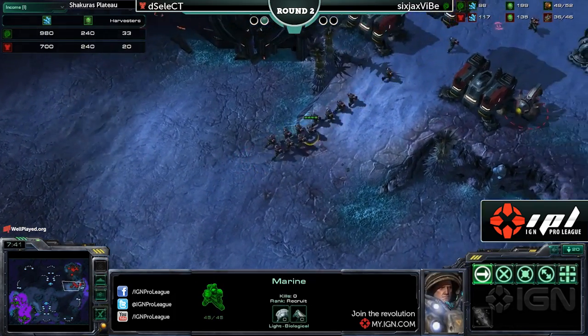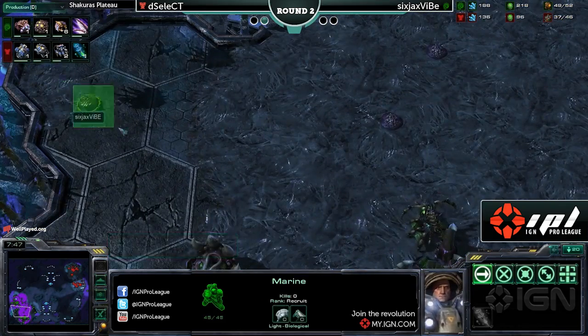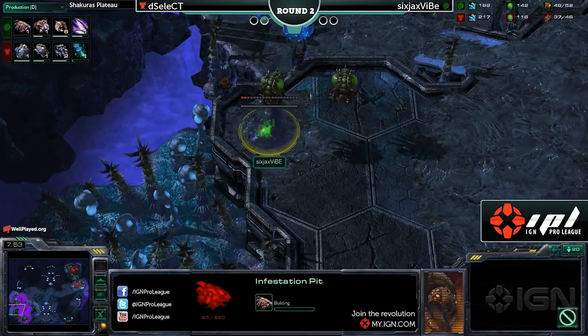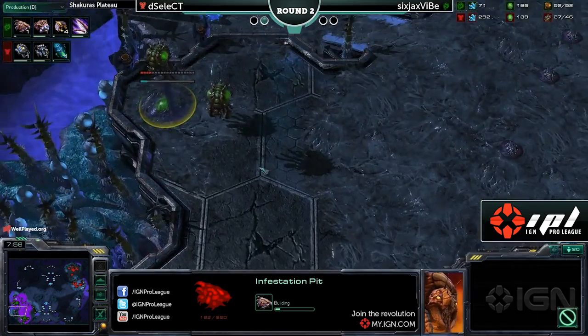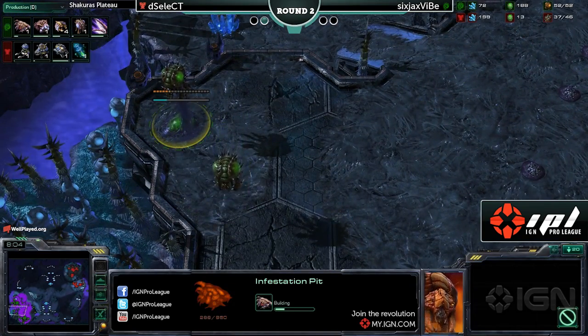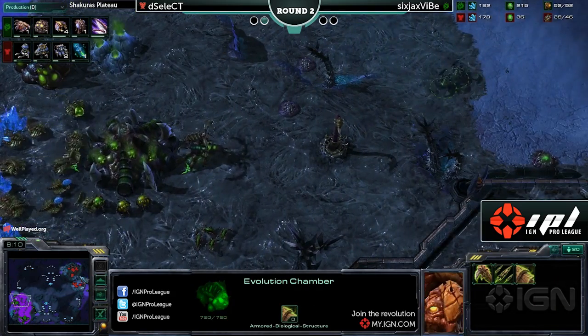I mean, I think that ViBE is gonna stick with his Infestor Ling play. I don't honestly see him changing it up. No, Spire maybe going down here. Is he gonna throw a Spire? No, it's an Infestation thing. I like how he hid it either way. Yeah, it's just a good idea to hide that in general and prevent SeleCT from knowing exactly what he's doing. And it looks like, again, we're going to see those really early infestors out of ViBE.